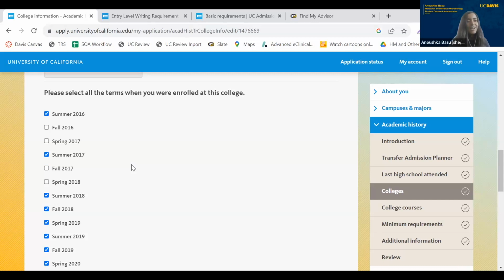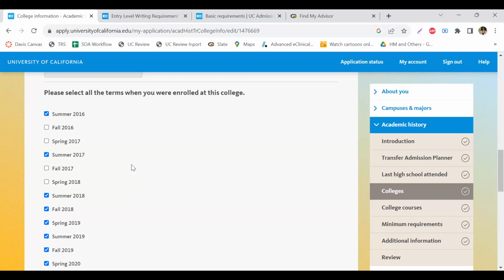For that you'll need the Transfer Admission Planner, or TAP, and usually you will be updating that as you go throughout community college. But once you're submitting your UC application in November, after that you'll just be doing everything on the UC application. You won't really be using the TAP that much anymore after that point. Okay, but I can update my application at any time before I submit my UC application. Is that correct? Yes. Oh, okay. Thank you. Yeah, and Alana?